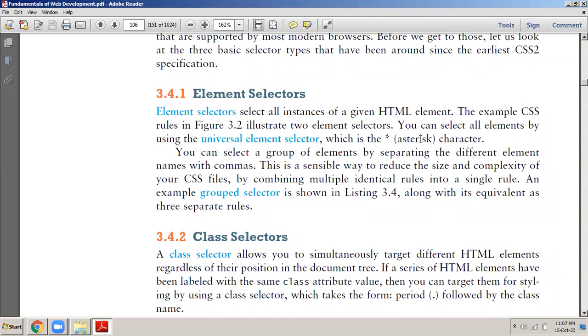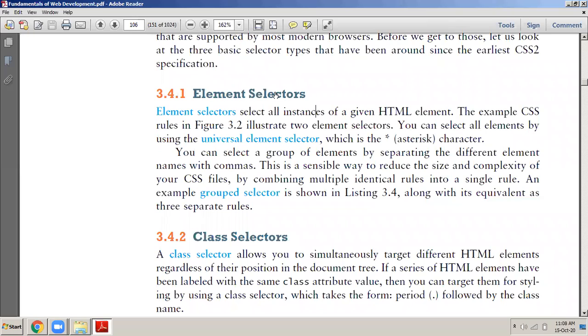So all the examples that you have seen so far are the element selector technique, where you mention the name of the tag itself as a selector, and on that particular tag the browser will then apply the style.